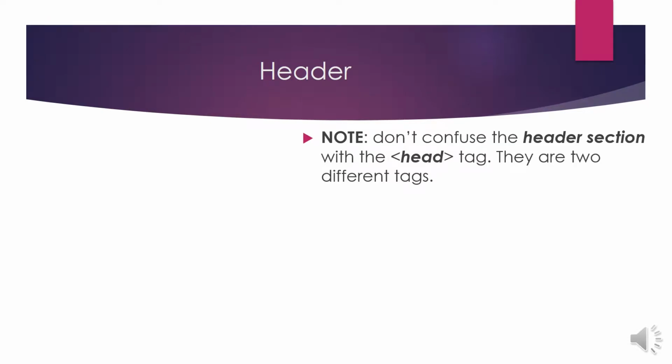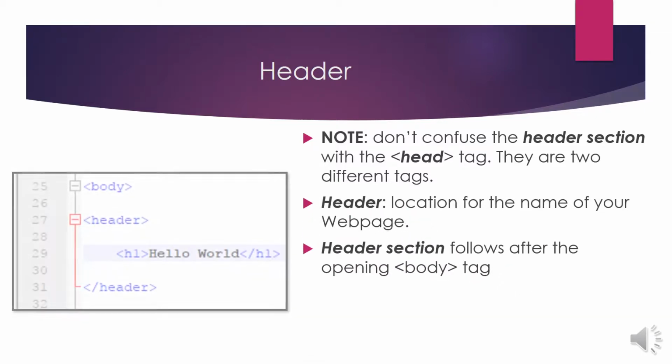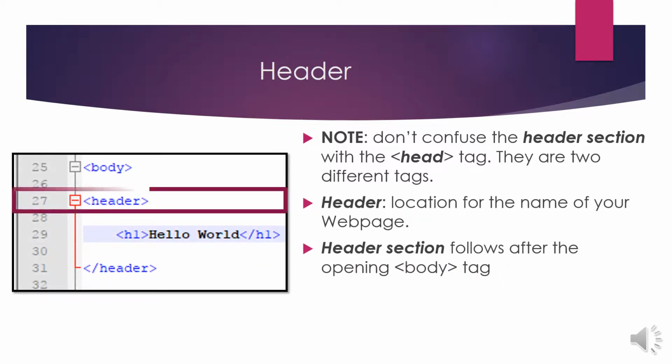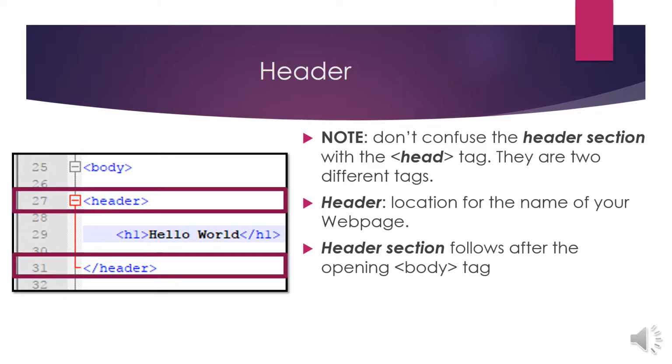The header section. First, don't confuse the header section with the head tag. They are two different tags. The head tag follows the HTML tag, and the head tag talks to the browser. The header section goes between your opening and closing body tags, and it is used to define your title for your actual web page. The header is where you're going to put the actual name of your web page.